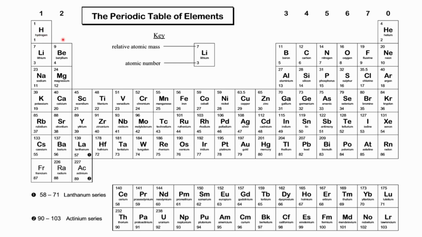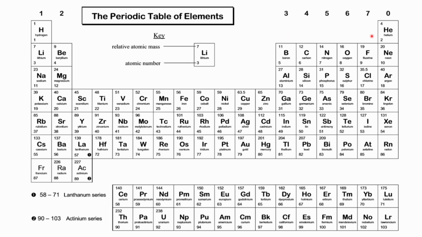If we move on to group 2, they've all got 2 electrons in their outer shell. So they will lose 2 to gain a full outer shell. So everything in group 2 forms a +2 ion. If we move on to group 3, they've got 3 electrons in the outer shell. So they will lose 3. So therefore, all group 3 ions have a +3 charge.